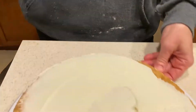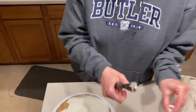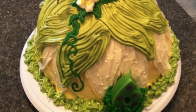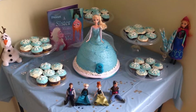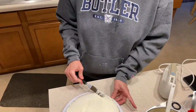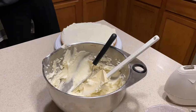So one thing I do have is a swirling cake platter, because I don't like baking, but I love decorating. I used to make my kids' birthday cakes, and Shaylin went on a kick where she wanted those doll cakes. And it was so much easier to decorate the doll cakes when you had a twirling cake plate. So that's what I have. Can I start singing Ice, Ice Baby now?